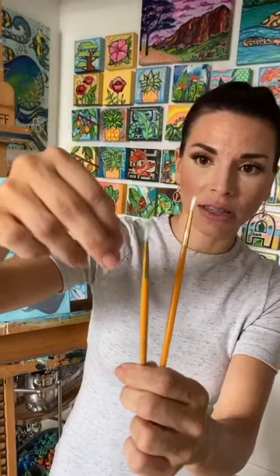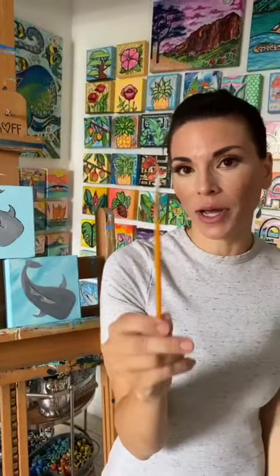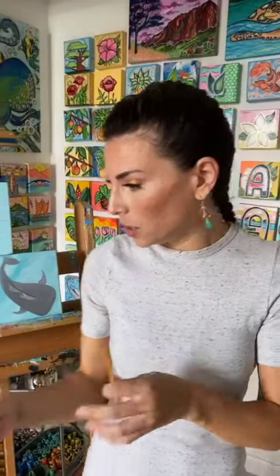If not, use your scissors too. You can actually always cut that. I cut my brushes often, trim them from the edges. But do find the smallest brush you have. We are going to use this for taking the black paint and doing the outline on the body of our whale shark. So find, again, the smallest brush you have in your paint cup. And then you're going to grab your black paint.